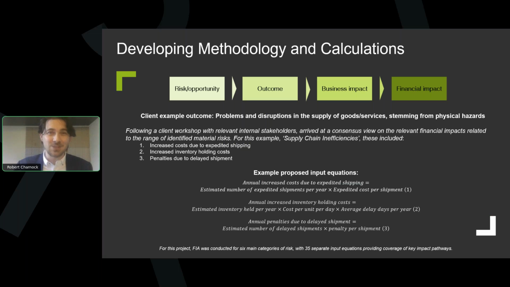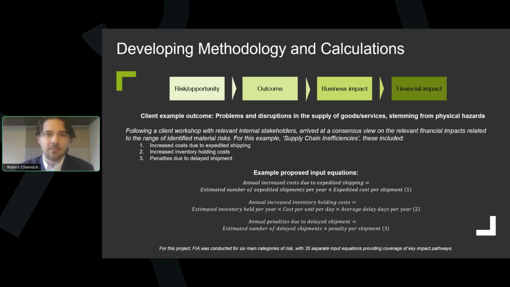So we anticipated what those pathways could be. We ran a workshop with the relevant stakeholders internally to form consensus, because again, the people who are going to own the risk and have to manage the risk eventually are often the people with the right knowledge. So you do need their input to hone these financial impacts properly. Sometimes they'll bring up a point about legal liability not being in place, and so financial impact is less relevant, for example. Once you've got some consensus among those stakeholders, what you can do is then propose your input equations.